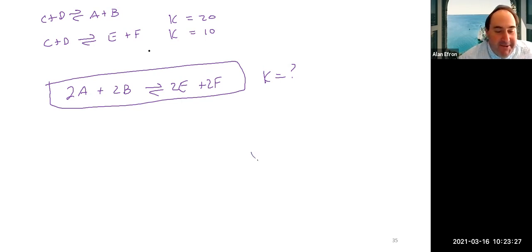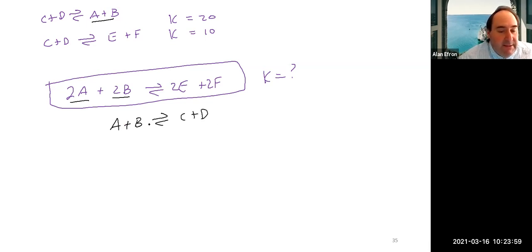So again, you could probably take the same approach as you used when you did Hess's law. The simple approach is always probably the best. Here, we just want to see where everybody's at in terms of sides. I see A's are on the reactant side, but the A's over here are on the product side. So I know that I need to reverse that reaction, and make our A and B come to the reactant side, and our C and D go to the product side.